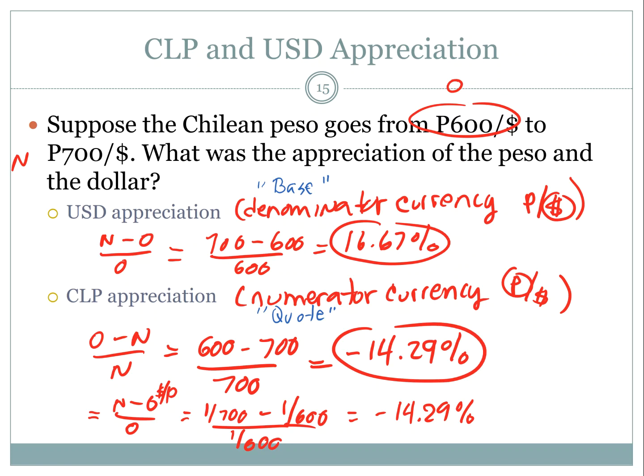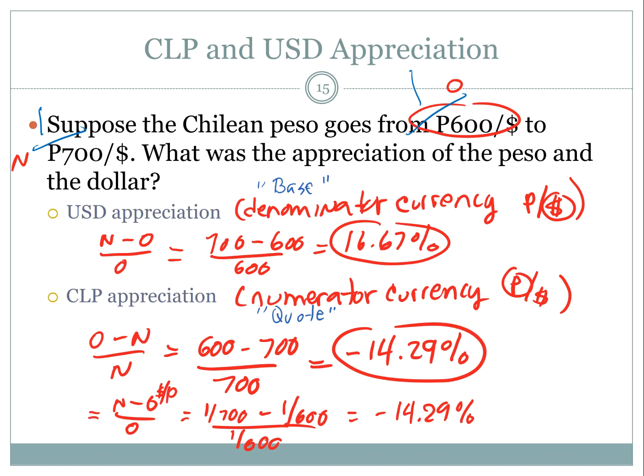Now Brian, if I want to talk about what happened to the Chilean peso, one answer is I could have just, from the very beginning, converted everything to direct: 1 over 700 and 1 over 600. And I can say, okay, the new minus old exchange rate, 1 over 700 minus 1 over 600, over 1 over 600. I just flip them. And you can do that, but at some point you get tired of doing that. You just remember that mathematically, it's the same thing as old minus new over old. So either way you do it, you're fine.